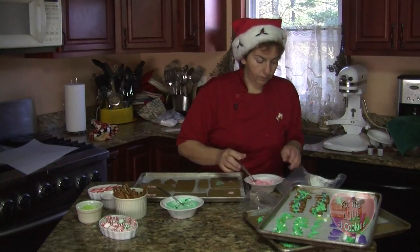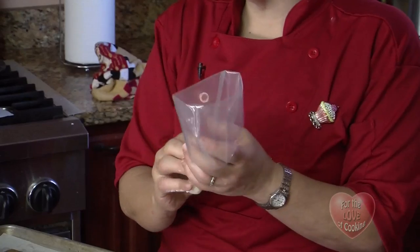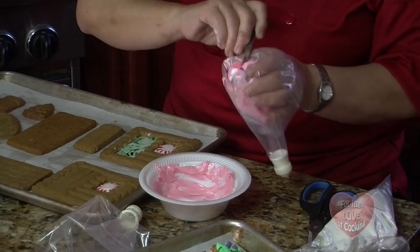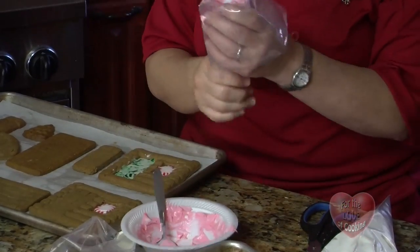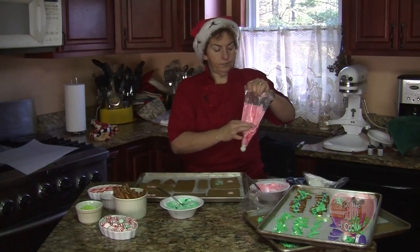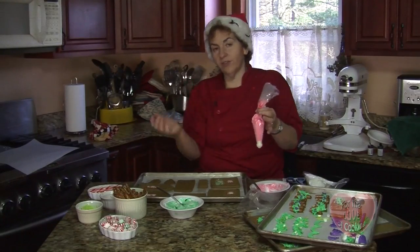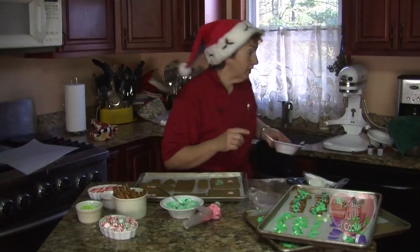What I do is I put these couplers — we use these for cake decorating. We put the coupler in so that if I want to change to a different tip, it'll be so much easier than having a whole bunch of different bags. I use one bag of one color, one bag of another color, and I just fill them in. If I'm working with children, I usually take my bag and push all my royal icing down the bottom nice and tight, then twist it really tight and put tape or an elastic on it — because when kids tend to squish it, it goes up and out on the floor. You try to make things easier for you so you'll want to do it again.